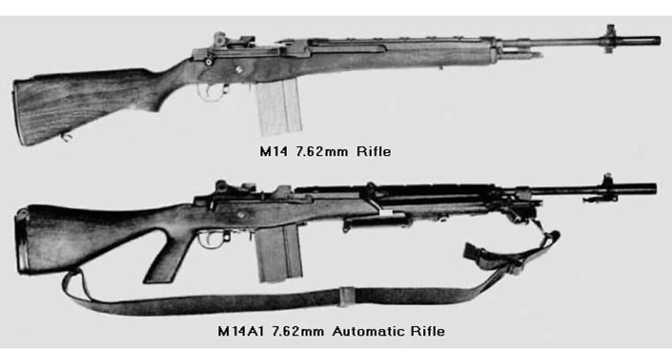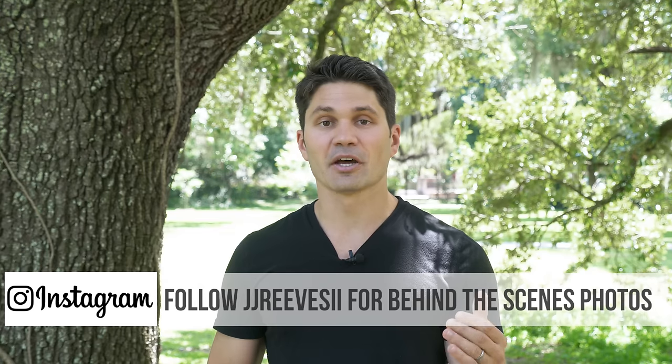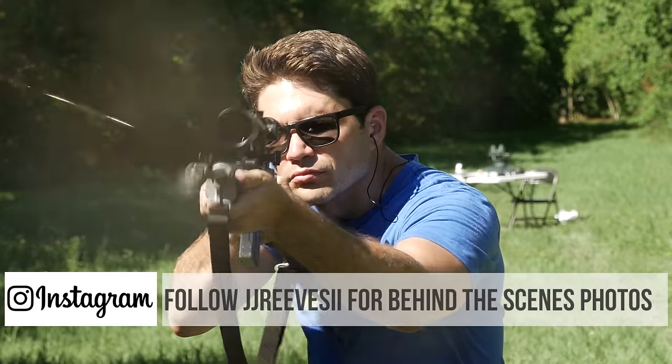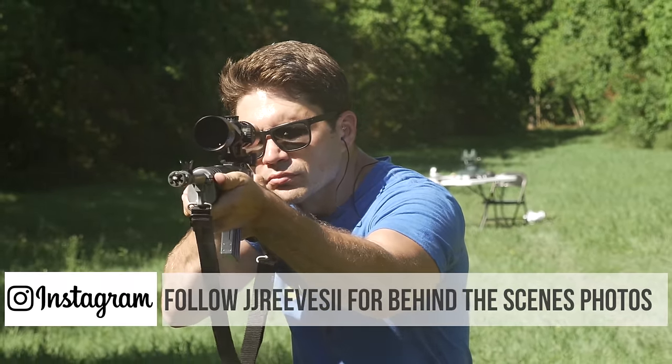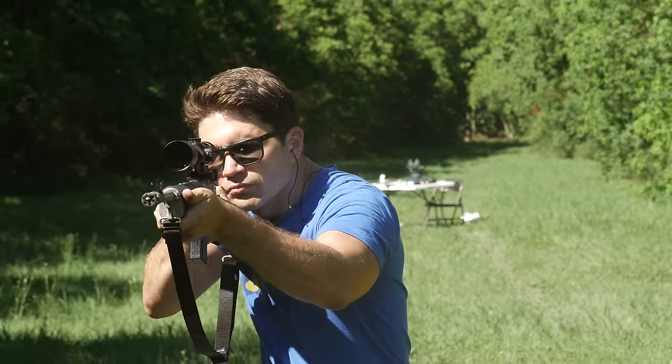The Mini-14 had a number of modifications, but for the most part it's a pretty accurate but smaller replication of the M14. I have a lot of respect for the Mini-14. They're well made, Ruger has a great warranty for them, they've been around for a while. They are tactical, semi-automatic, interchangeable magazine .223s that perform pretty darn well, but they're a lot lower profile than the high-speed, low-drag tactical AR-15.